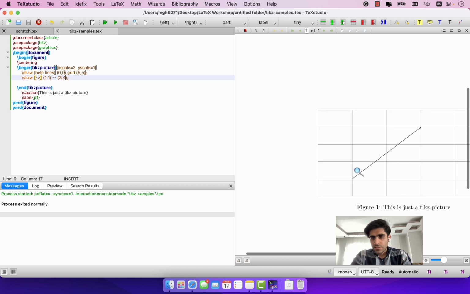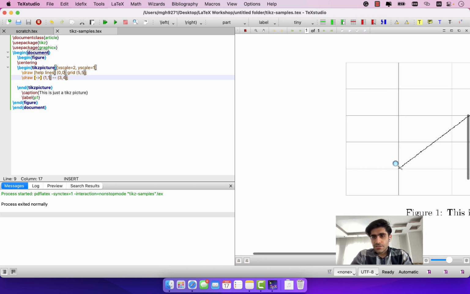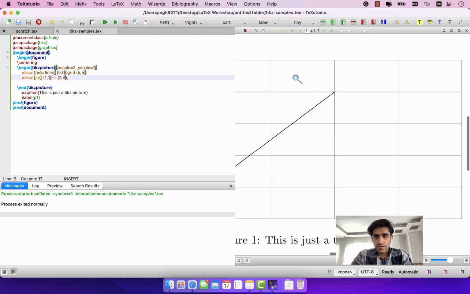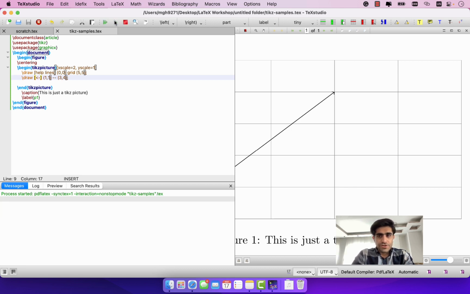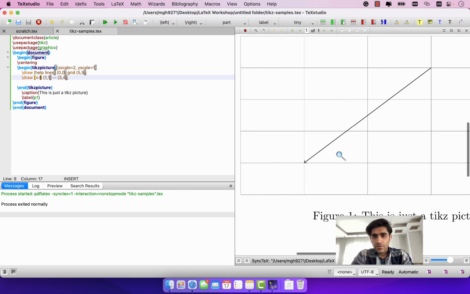Our destination now has a pointer. And in reverse, now we have our beginning point as a pointer.